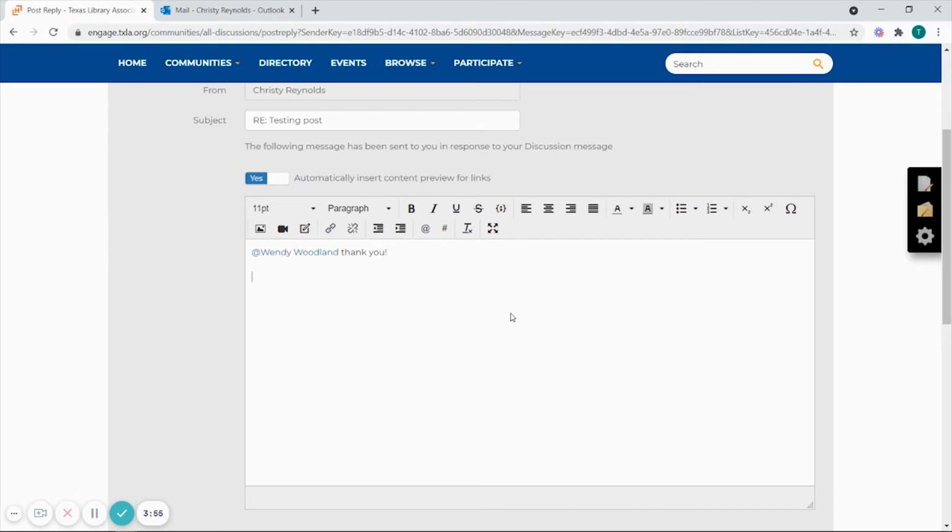When adding a hashtag, start with the hashtag symbol and begin typing your hashtag. If a hashtag has already been used, it will pop up as you type. If you are the first one to create a given hashtag, after you type it, select it from the pop-up box. If you did it correctly, the hashtag will display as a link. If not, it will just display as regular text.